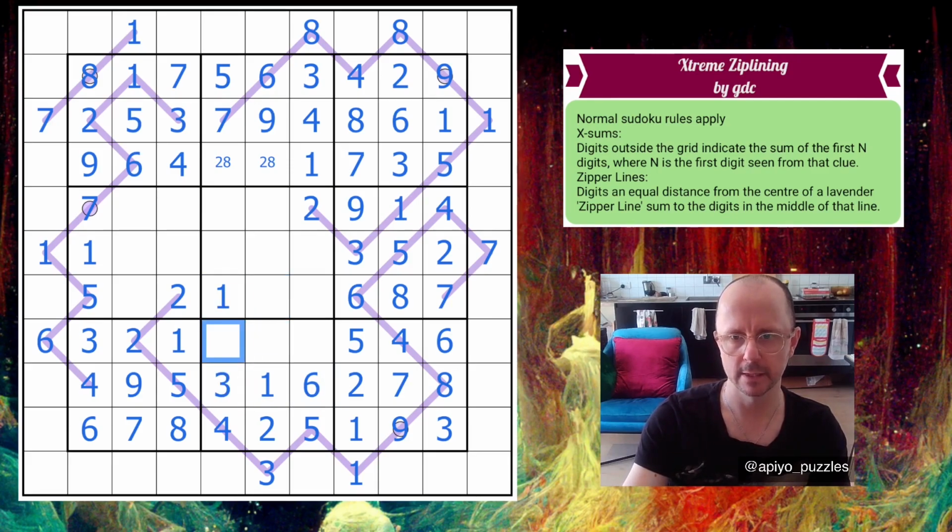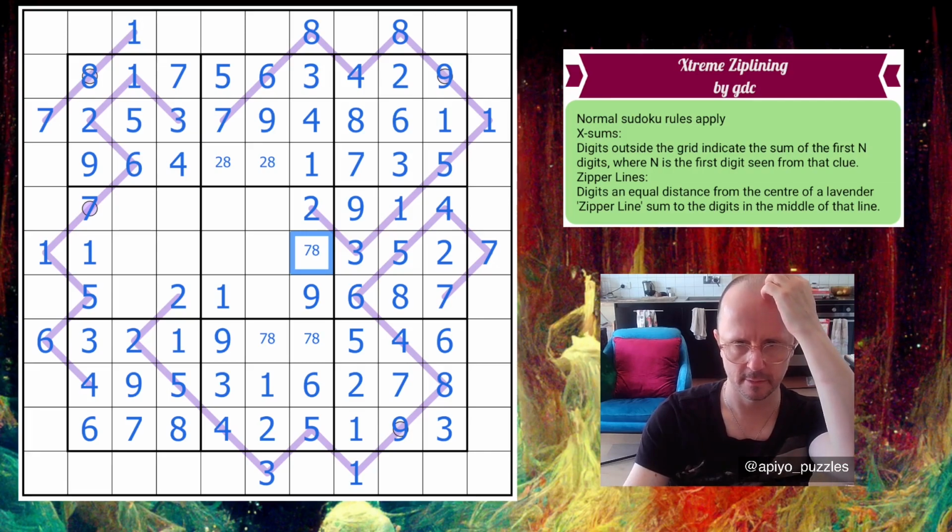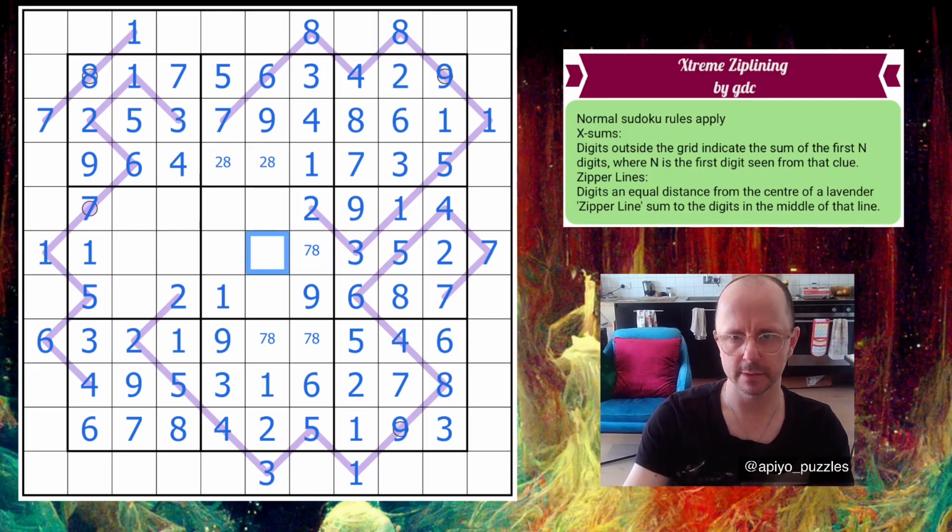all the lines. So this is 7, 8, and 9. No 9, no 7. This is 7, 8, and 9. That's a 9, which makes that a 9. And this is a 7, 8. I think I've used all the sums as well. Yeah. Have I? I'm pretty sure I have. So it will just be Sudoku.